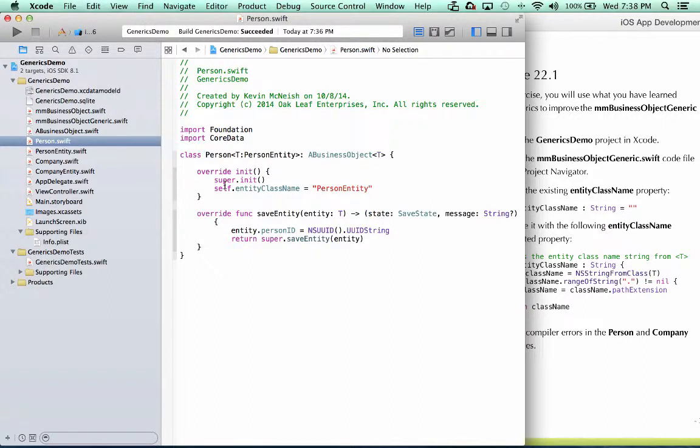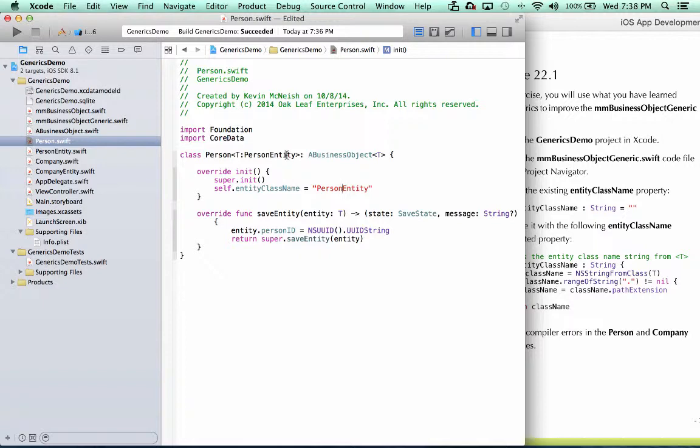But notice in the constructor of each of these, we're still passing a string in and storing it into an entity class name property. When it comes to strings, it's really easy to have a typo, so I prefer not to set properties that way unless I need to.